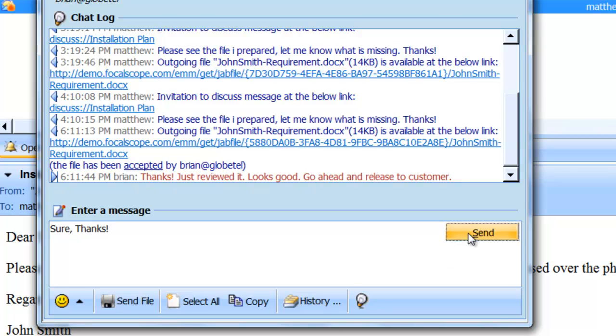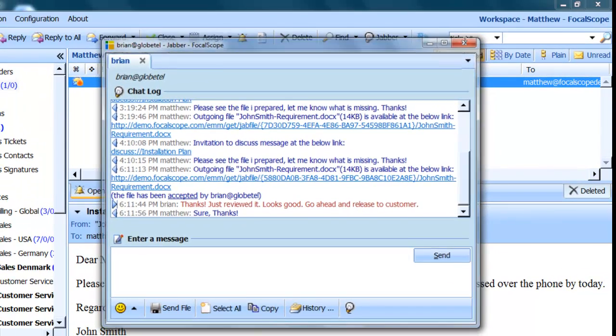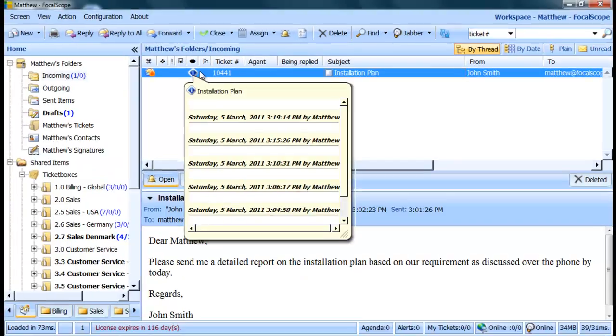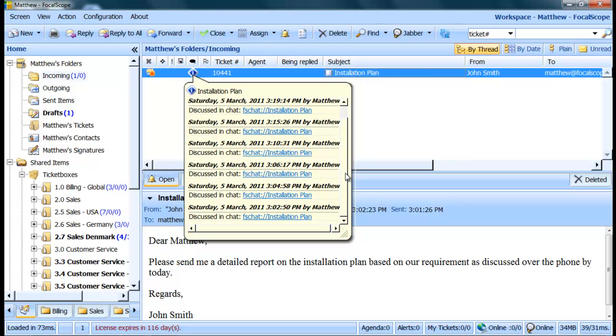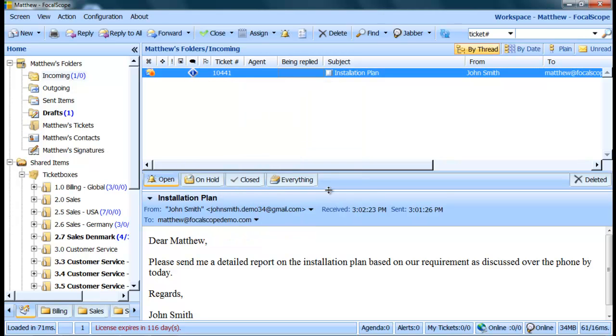This discussion is completely logged and tracked according to the ticket number because we clicked on Discuss in the right-click menu of the ticket box. Otherwise, for just general chats or broadcast messages, they are logged and searchable by the system administrator, but are not associated with a ticket number. Since instant messages are so quick and easy, and also due to many companies' IT policies and practices, it's important that communications are organized and logged. Let's go into the system administrator screen to see how that is done.